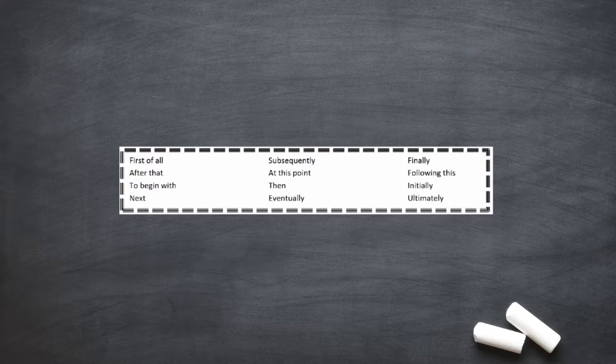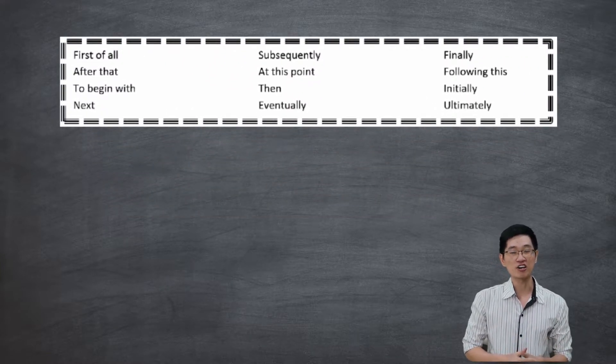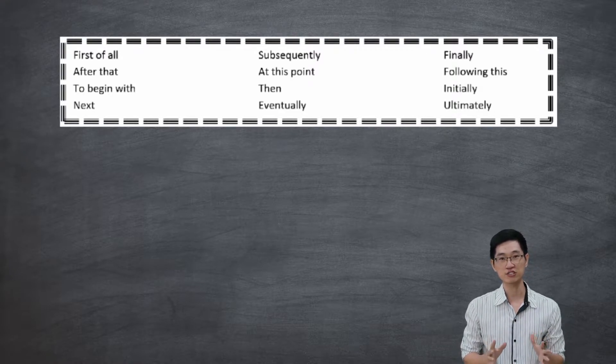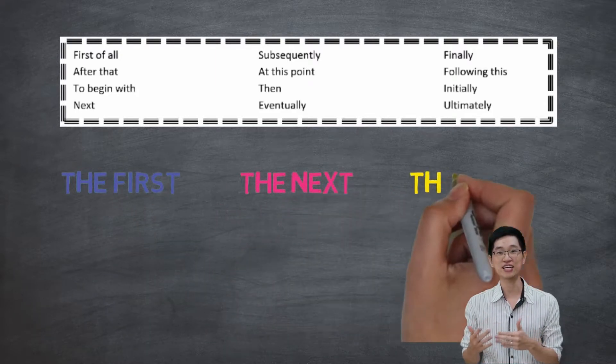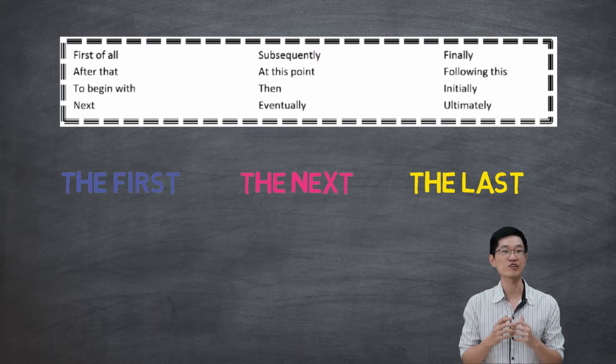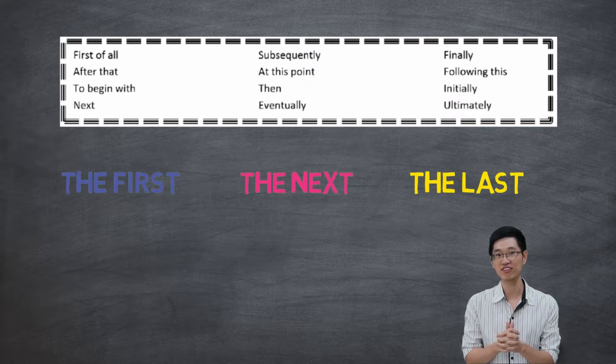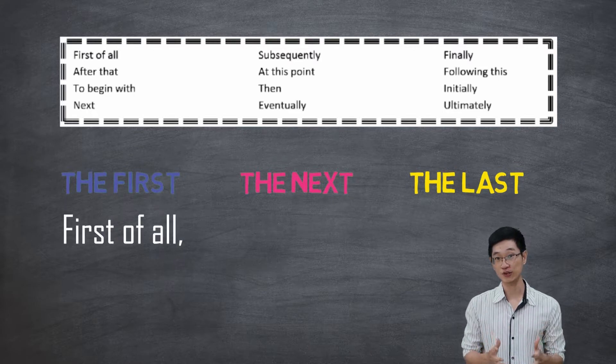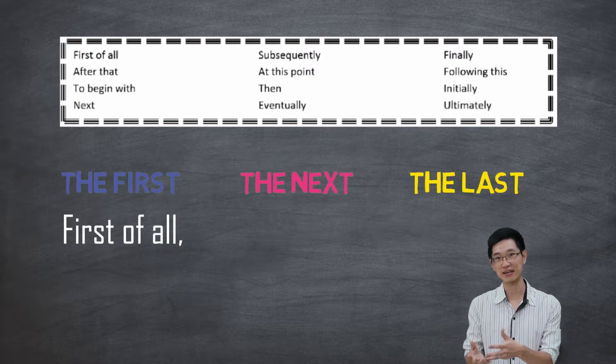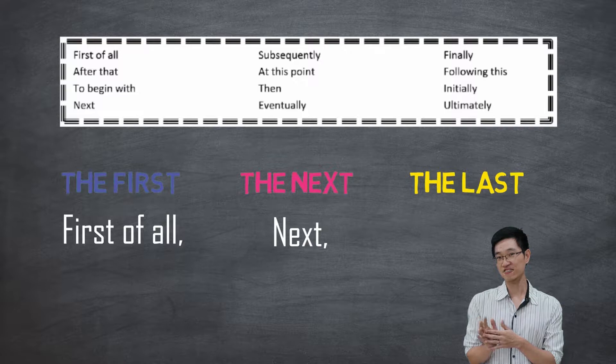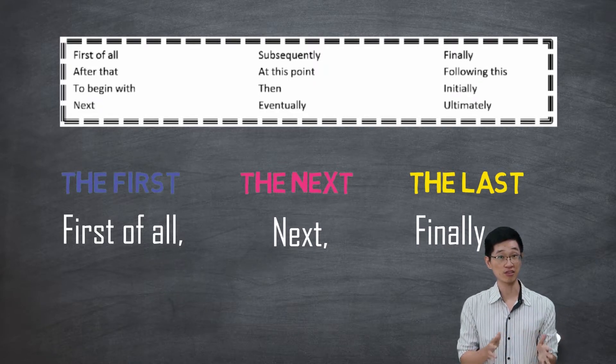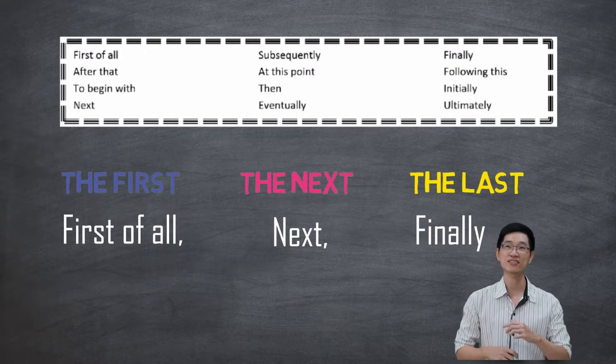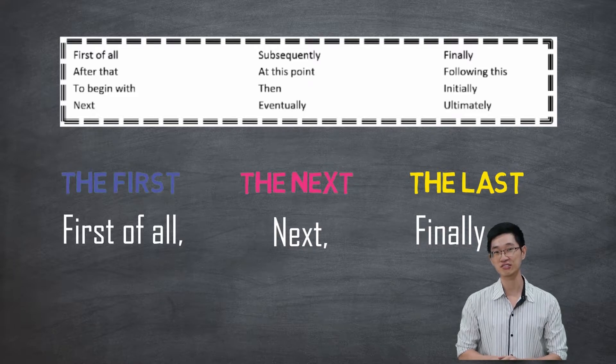In front of you now are a relatively small repertoire of words and phrases that can act as conjunctive adverbs. They are organized in arbitrary order. And I need you to do one thing for me. You see, now we have 3 groups. The first group is for the adverbs that can be used to indicate that this is the first step. And the second one is for the next steps. And the last one calls for the last steps. For example, I see the word first of all, and I know that when I see the word first of all I am supposed to read something first. That's why I'm gonna put first of all into the first column. And then I see the word next. Okay, whenever I see the word next, I know that this is the next step. That's why I'm gonna put them into the second column. And I see finally, finally for the last step. Okay, likewise, I will put them into the last column. Now, I think you should pause and then do your things. Well, of course, you can continue watching and I'll give you the whole answer. But I think it's better if you pause and then do the thing yourself. Up to you.